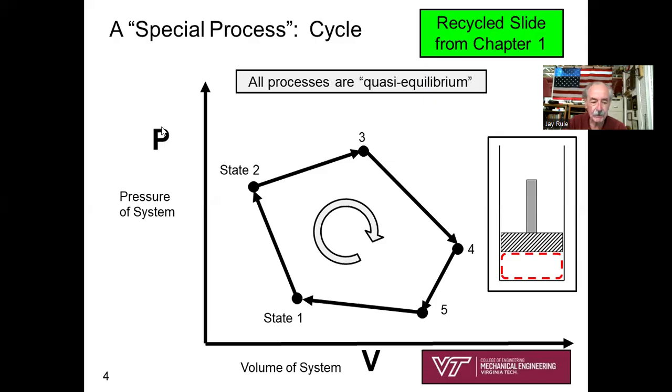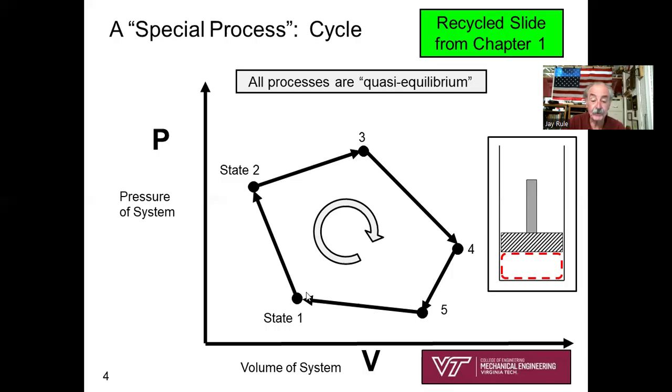We showed this process on a pressure volume diagram that had some advantages. Can you think of one of the advantages of drawing a pressure volume diagram for a closed system? I can. I'd say one of the big advantages is for a quasi-equilibrium process, you can graphically visualize the work, the integral of P dV, the area under the curve. So let's see what we can learn if we start dissecting this.